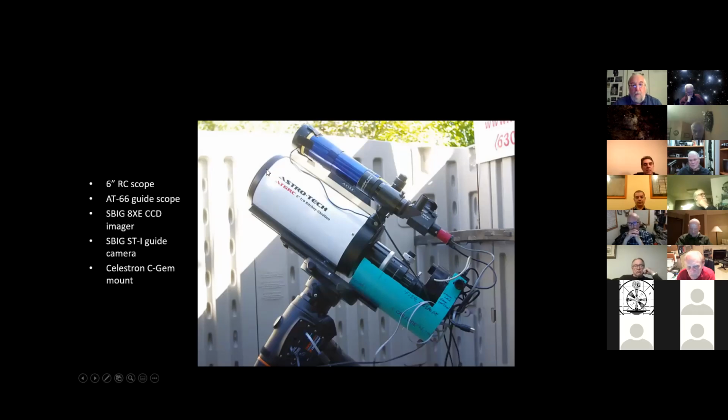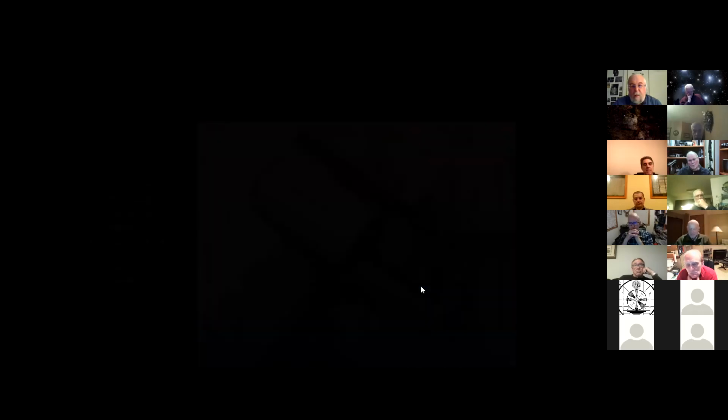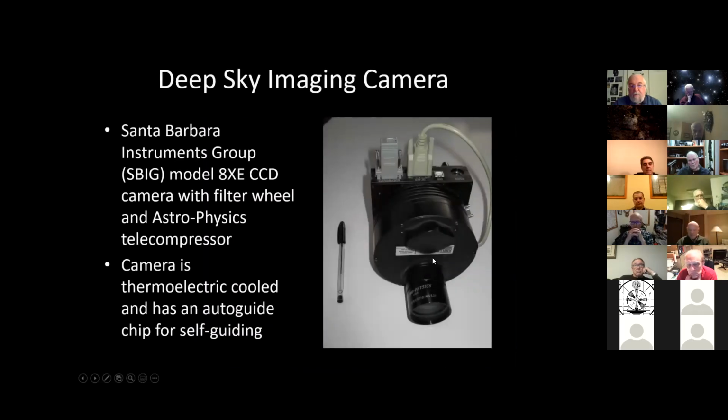And also, when we talk about the flat frames, you'll see how many surfaces the light passes through. So it comes in, bounces off the mirror here, goes off the secondary, goes through the tube. Then I have a focal reducer here, and the camera itself. Then I have filters in the filter wheel. Then there's a glass pane, and then the sensor itself in here. So there's lots of surfaces that the light has to pass through.